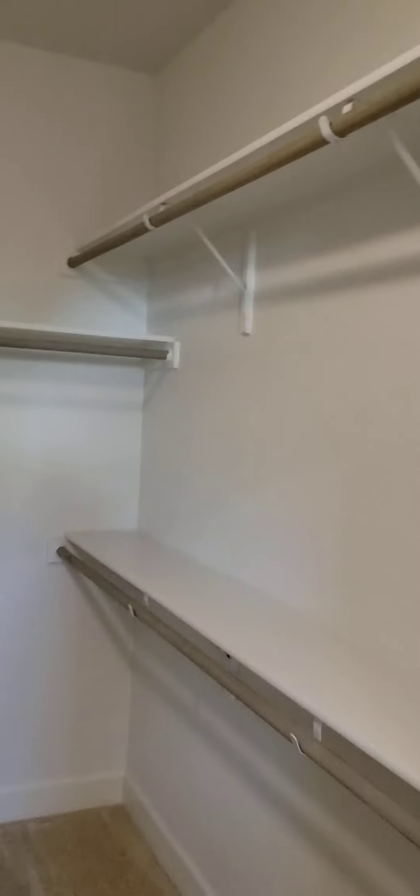This one is linens. And finally, the walk-in closet. They did high and low rods instead of just one rod, which I always think is a waste of space. High and low rods over here, and built-in shelves — six shelves — and shelves on top of all the bars. So this closet is very nicely detailed.